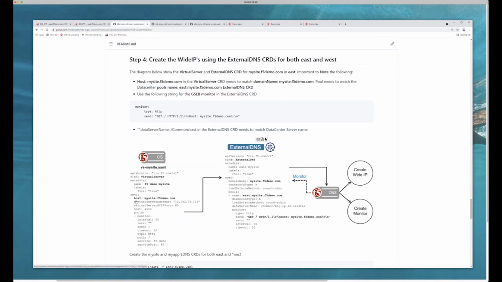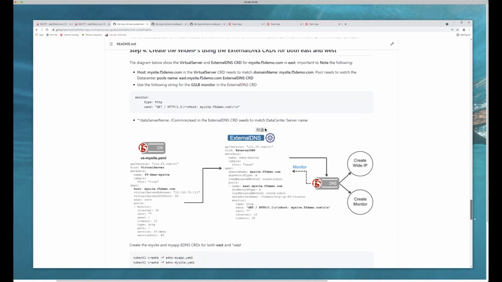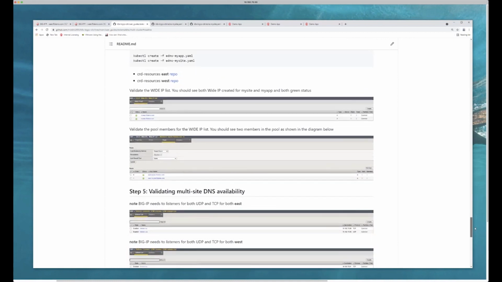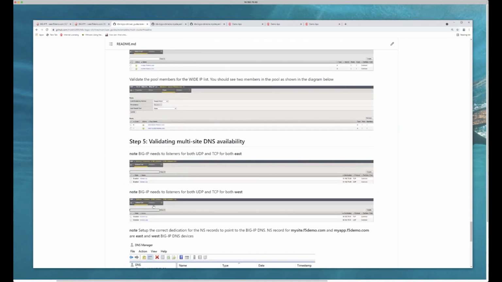So as you can see, we created the CRD first, and then we created the external DNS CRD that created the wide IP, that created the pool, that created the health monitor for both sites. And as you can see, what was in here was what we saw.